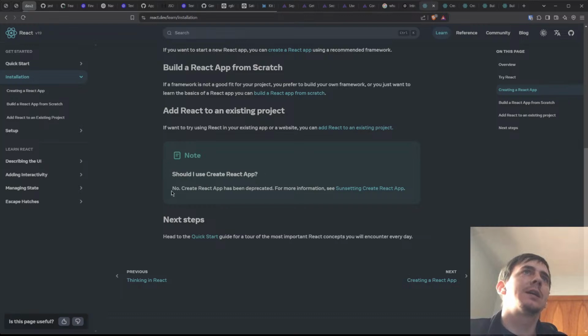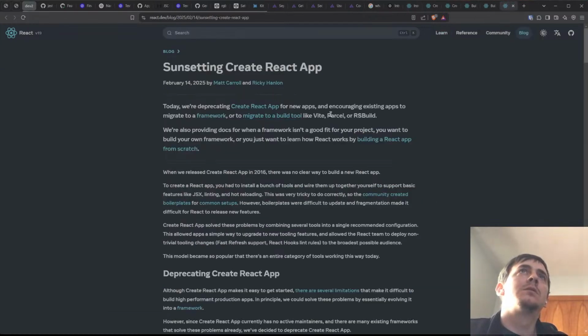Use create React app. No, create React app has been deprecated. Cool. Okay, so either use Vite to build it, or choose a framework.